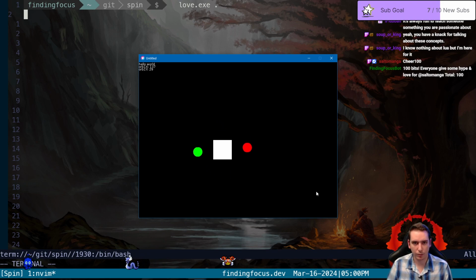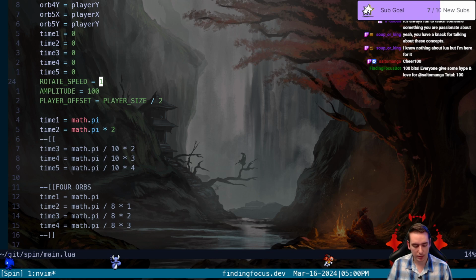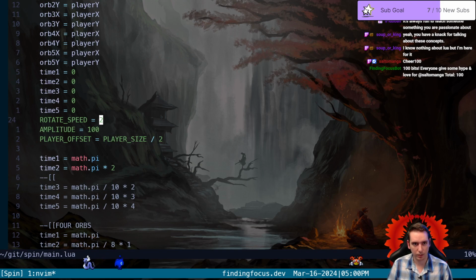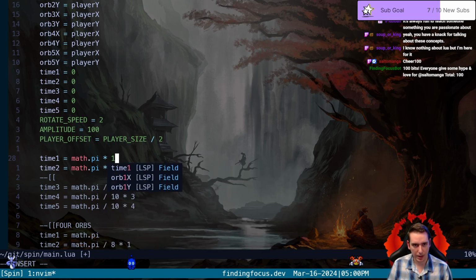But that looks right. So I guess the question is, now that we've got 2 rotating at a speed of 1 directly opposite, if we change this speed, do they stay completely opposite one another? No, it looks like they're on top of one another.